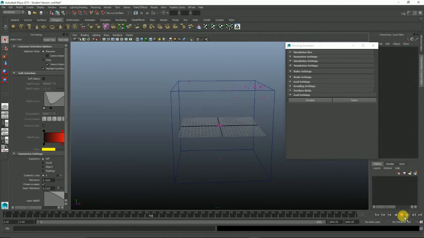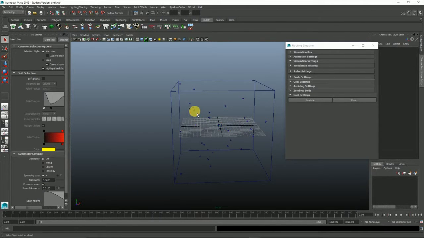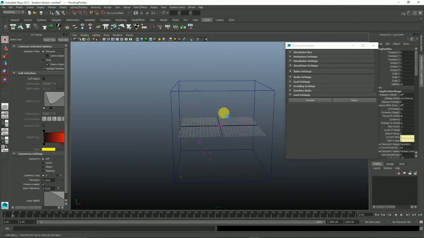A good thing to do, when you first load it up, is to go up here to nCloth, and this will be under, I think, any of these actually, and just click Create nCache for the nCloth mesh or nParticle. So just select the particle system, and create it. And this will then cycle through the simulation and cache it, so you don't need to worry about things being different, and you can just play the animation.